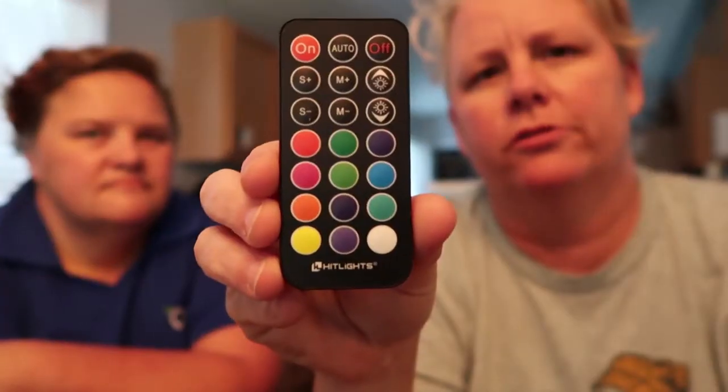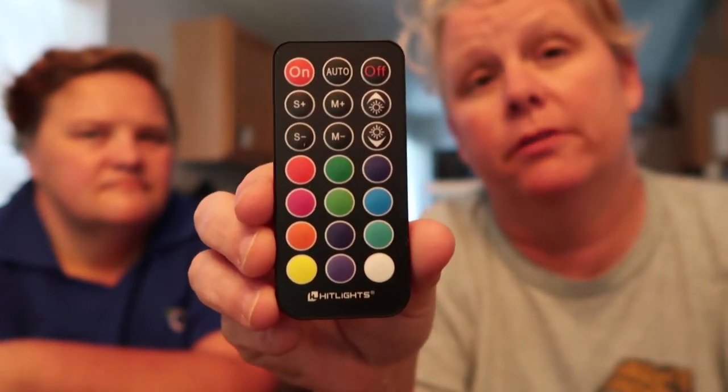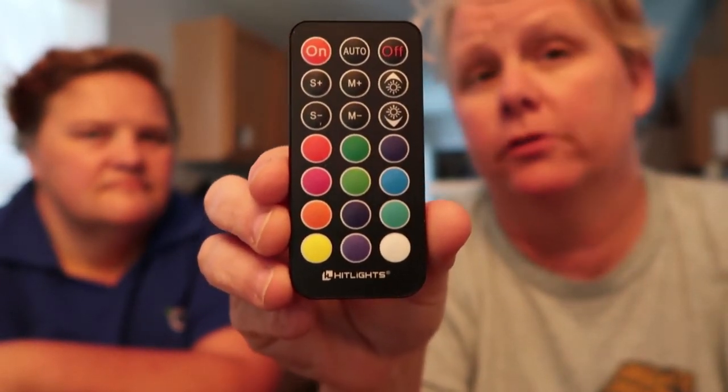At the other end, which I showed you initially, we have our adapter plug. This cable here will actually attach from the lights to the controller. Now this particular model came with a remote where you can select the different colors that you want, or you can put it on auto. So we're gonna plug this in and test it out and hope to goodness it works.